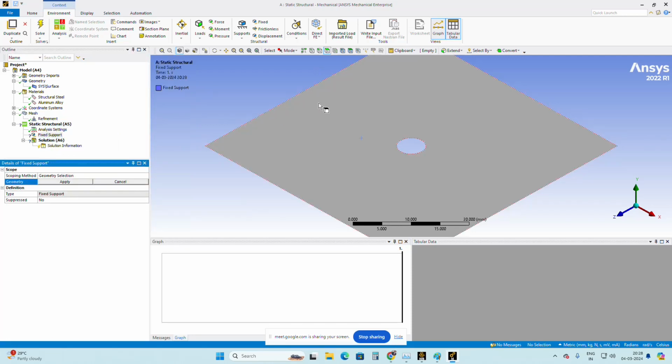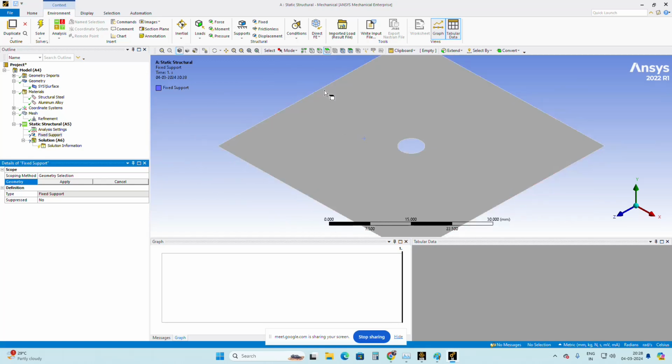As of now you can see the face is selected, but I just want to fix only one edge, so I convert it into edge. Click on the edge selection parameter, click on this edge, and then click apply. You can see that in geometry one edge is selected. That means I can apply the fixed support over this edge.